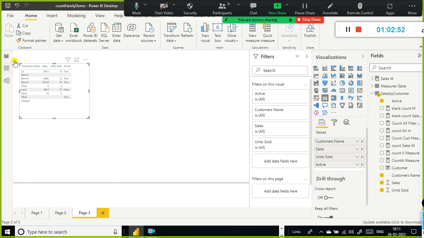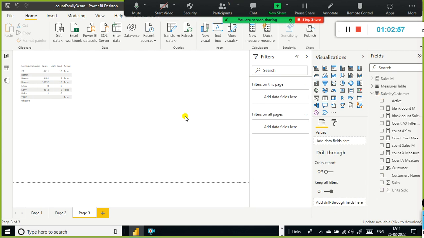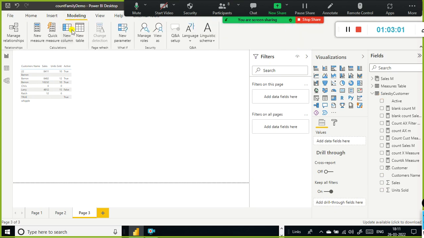Instead of going to the data view, I just want to have it here so that I can refer to it here itself. So I'm going to create a new measure. I just go to the modeling ribbon and click on new measure, or you can simply go here also and create the measure. There are two ways you can create the measure. In the last session we discussed it.